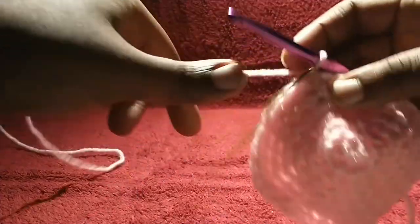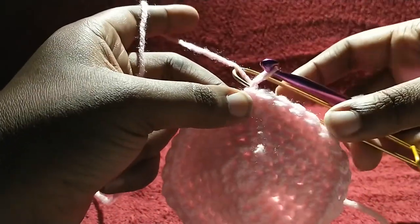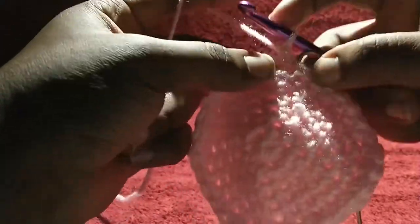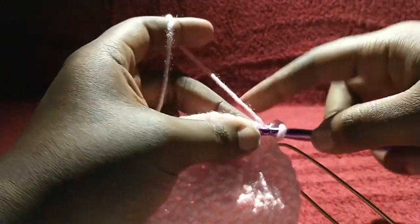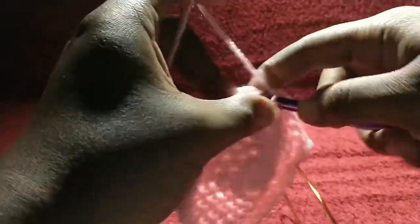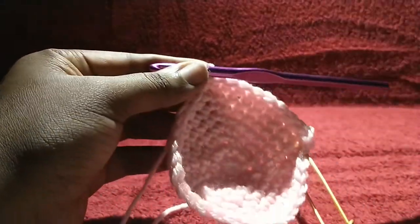Okay, now I've chained one and slip stitched, chained one, maybe I should show that too. Anyway, now we're on row 7. Now you're going to go into that next stitch, do an increase. Next stitch, do an increase. And then you're going to put one single crochet in the next 7 stitches. So that's 1, 2, 3, 4, 5, 6, and 7. Then you're going to do an increase into that next stitch. And then one single crochet in the next 7, an increase after that, and you're going to repeat this pattern all the way around for row 7.